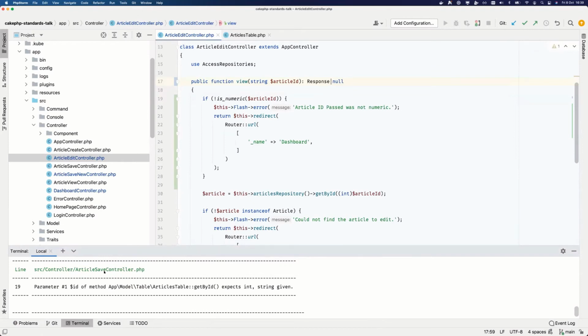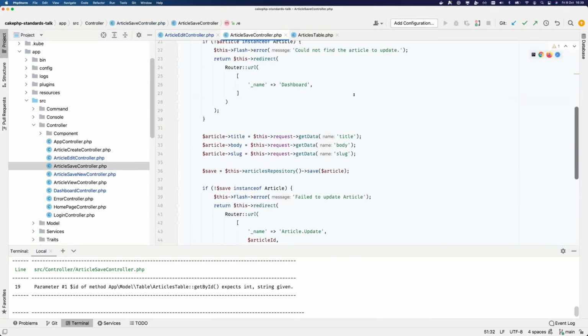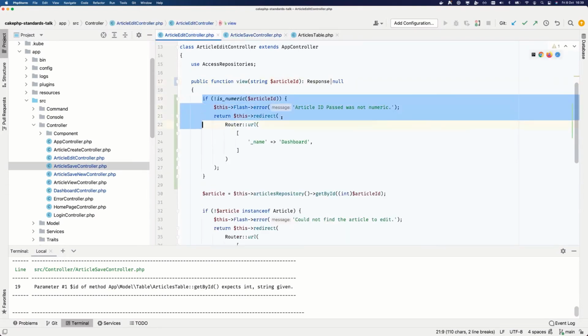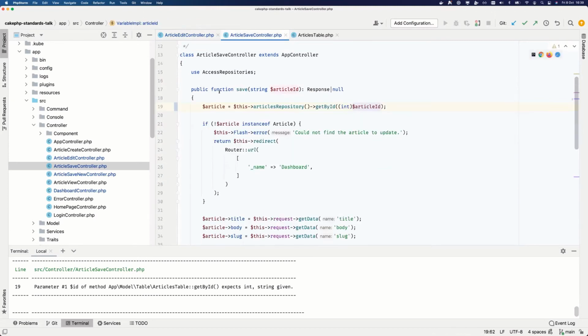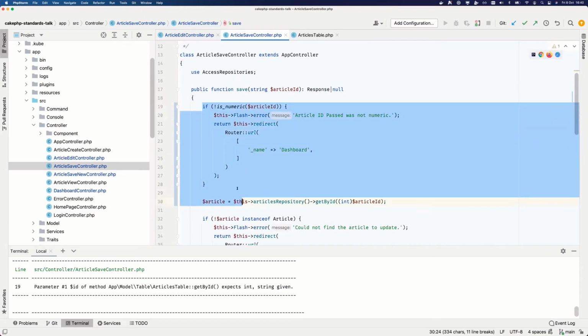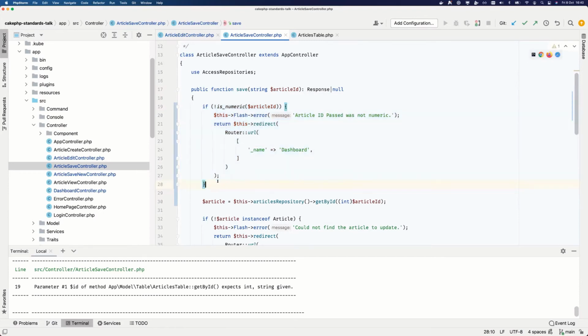So here we can see that article save controller is actually giving us the same problem, which is the ID expects to have an integer and it receives a string. So again, we'd add in the check here and we would cast to an integer here. So we'll grab the check that we've just done because it's the same check. Like that. But at this point, we could actually consider that we're repeating code here. Two controllers are doing an isNumeric check. We would potentially consider this being a middleware that would check that what we're receiving is numeric in this instance, or we could rely on the routing to do that for us. For now, let's leave it as repeating the code.